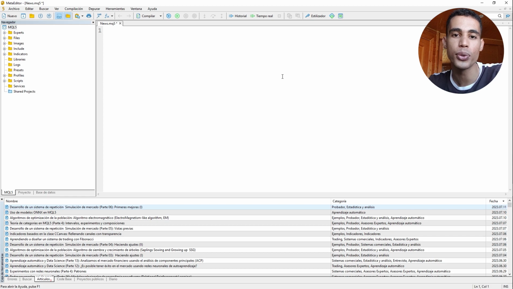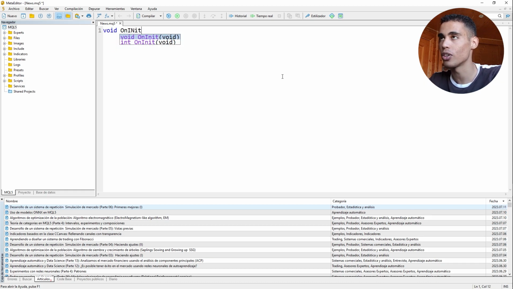So we are going to iterate over all the events since a date, and then we are going to check the calendars of each event. For this we are going to call the OnInit function, because this is something that we want to do just once, when we execute the bot.